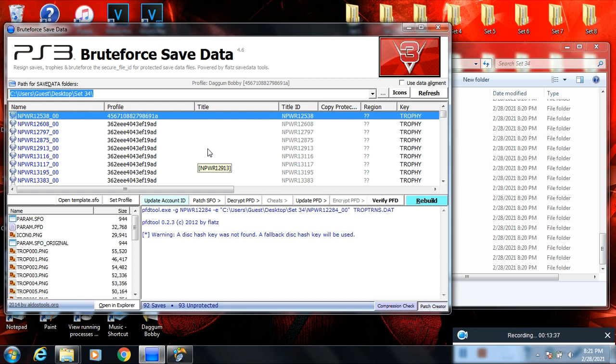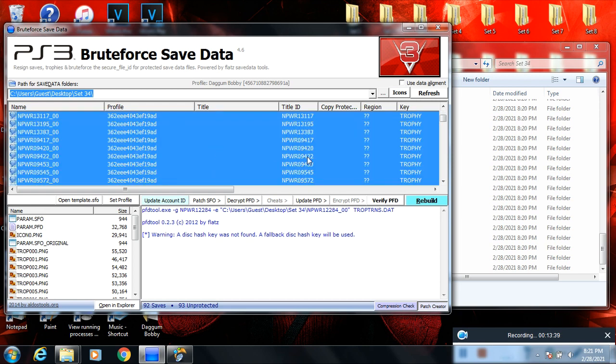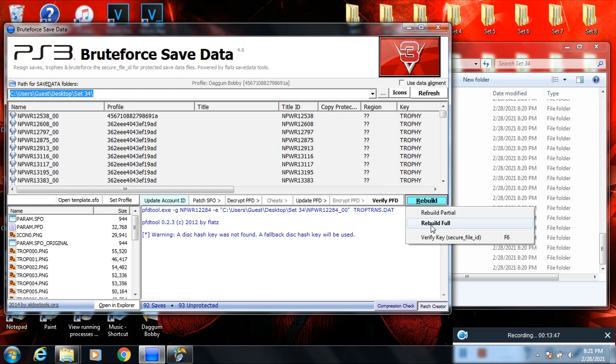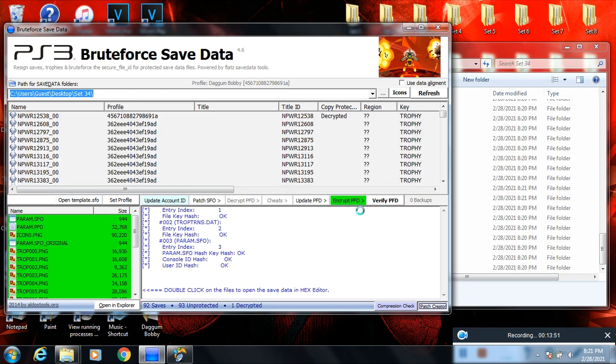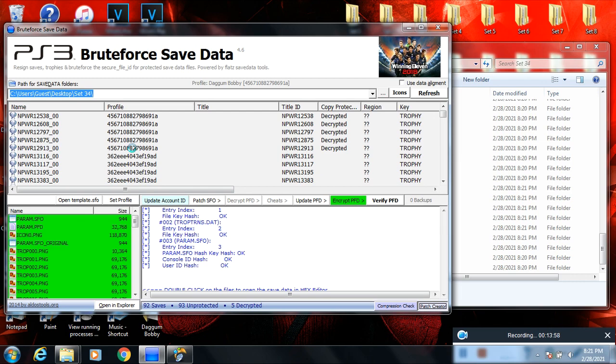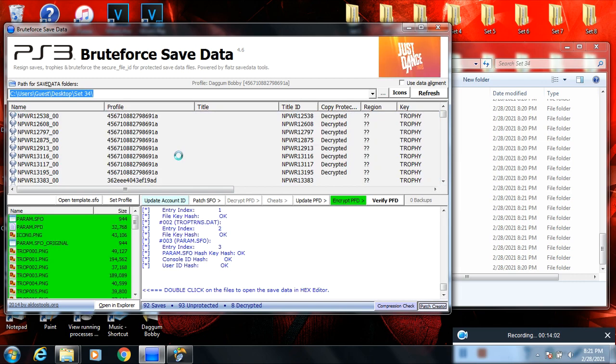So I'm going to hold Control Shift A, highlight all these, and now I'm going to decrypt it, and it's going to turn to my profile. So rebuild, and then click yes, and then boom. If you notice over here to the left, they're all re-signing to my profile account. So now all of these should be mine.